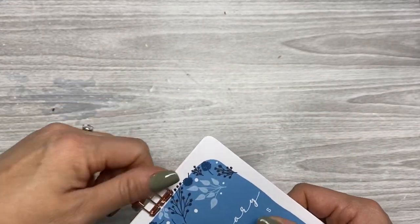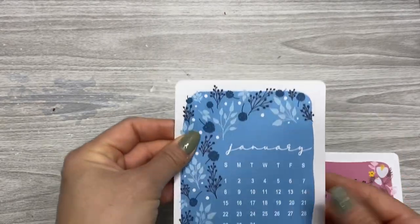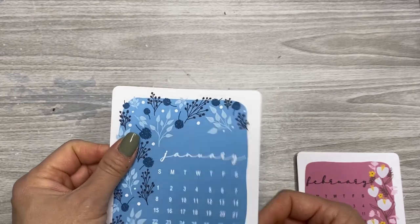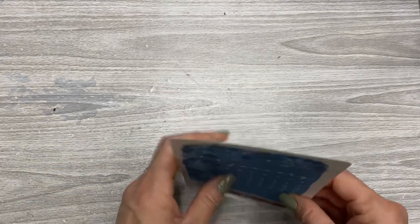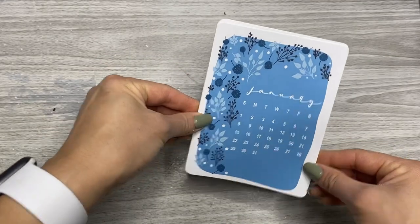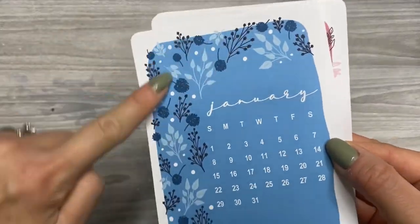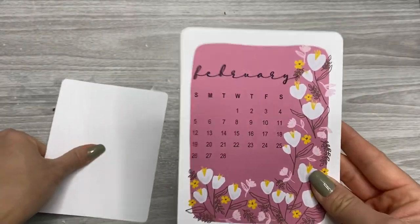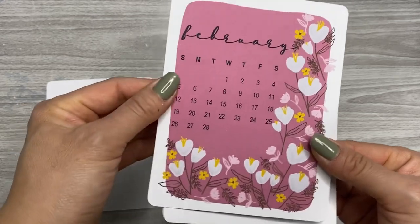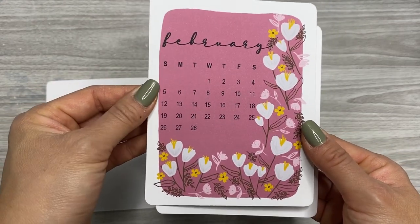Okay, so it comes clipped together. Look, it's on the super thick cardstock. Super thick. It's not going anywhere. Very sturdy. Look at this. I cannot wait to display this in my craft room. It is gorgeous. The blues, she hand draws all these. I honestly feel like she sent me cards that she drew by herself, and I get to just display them in my office. Look at the beautiful font.